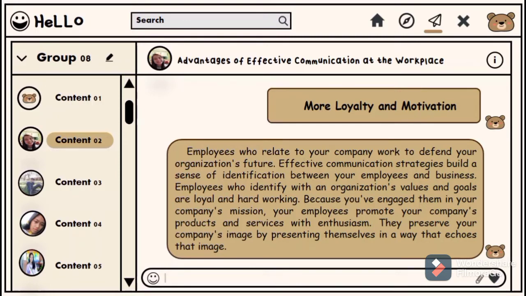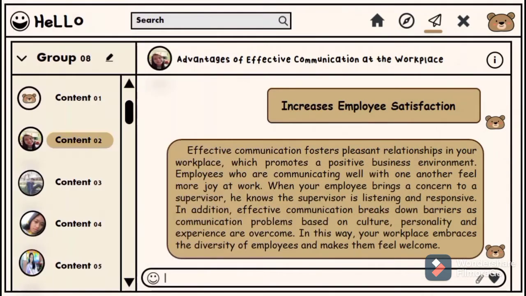Employees who identify with an organization's value and goals are loyal and hardworking. Because you've engaged them in your company's mission, your employees promote your company's product and services with enthusiasm. They preserve your company's image by presenting themselves in a way that echoes that image.